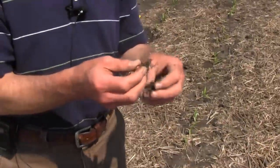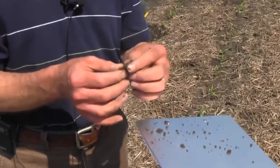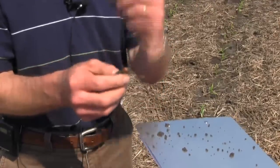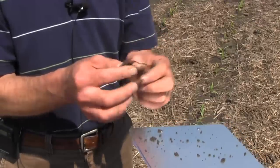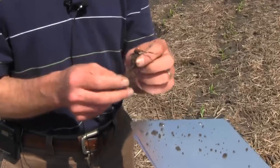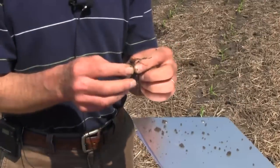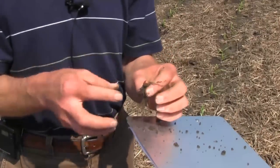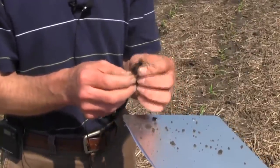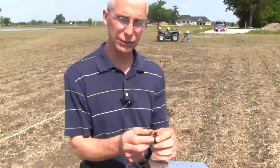Here's another plant — in communication with this farmer, we know he was out early evaluating the plant stand and found some missing plants. When he dug them up he found the seed had actually germinated: it stuck out its radicle root but there was no coleoptile, meaning no shoot was growing toward the soil surface. In communication with his seed company, he found out this hybrid had a slightly off cold germination test, even though the warm germination was good. Under the cold, dry conditions early in May, this seed germinated but will never produce a shoot that hits the surface of the soil.